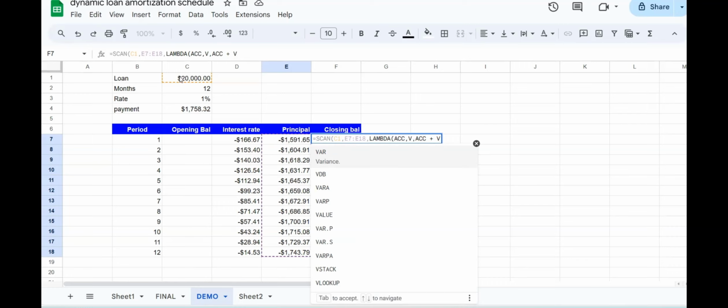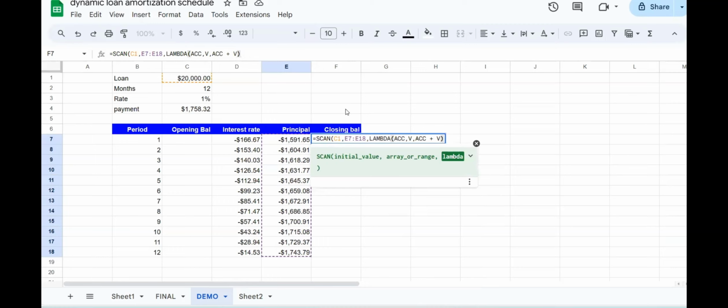I said start with 20K, which I gave here. That will be the value it uses: 20K plus the current value. The current value will be this one, so it will be this minus this. It gives me a result, and displays that. Now the result it has, my closing balance, becomes my ACC. Then it adds the next value, then displays the result. The previous result comes into ACC, then it adds the next one like so. So it goes on accumulating, accumulating, accumulating like so.